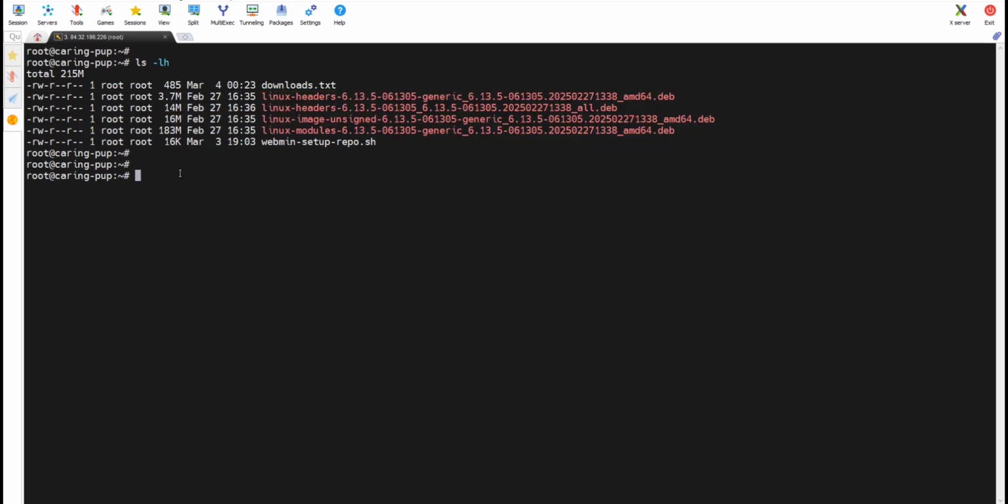Now to install the kernel, we are going to install all these files all at once, and the command for doing so is dpkg with the -i option. Then I'm going to use the wildcard symbol to specify all the Debian files in the current path, like that.